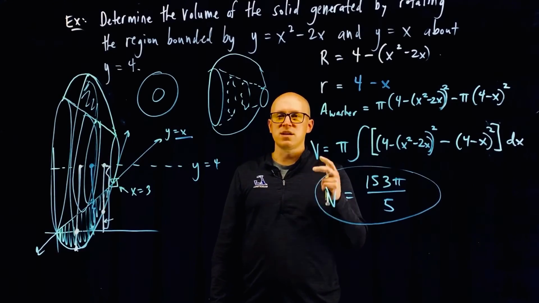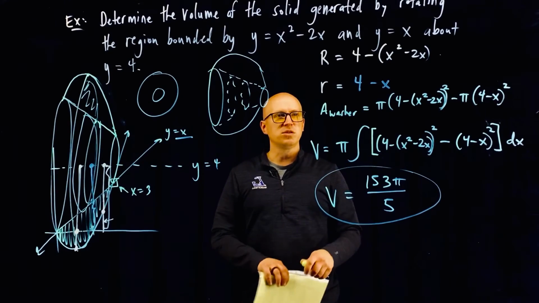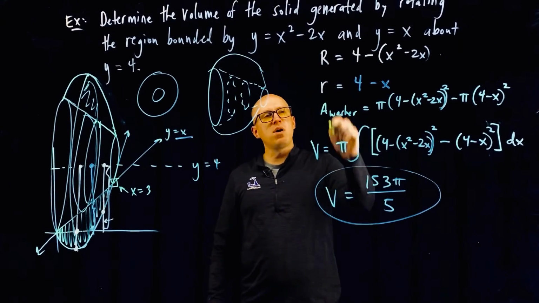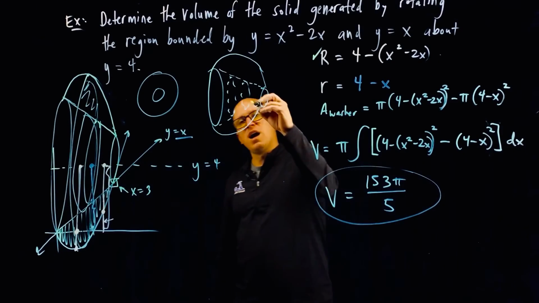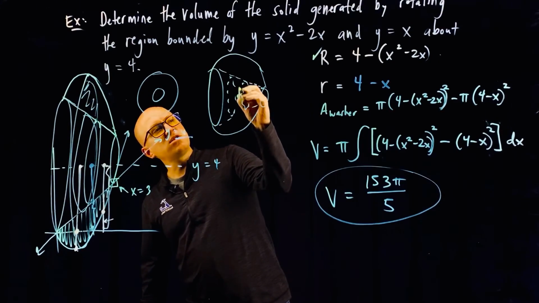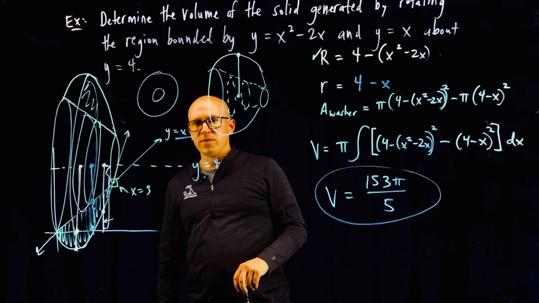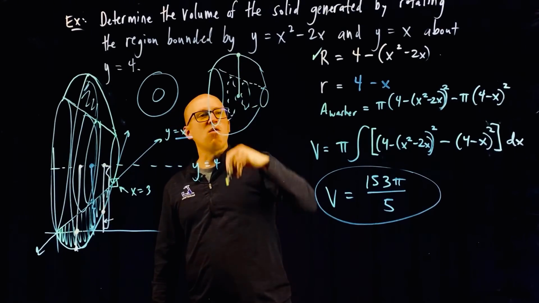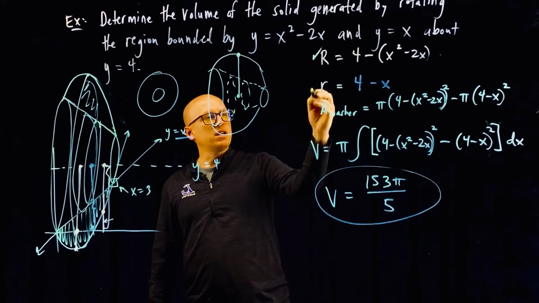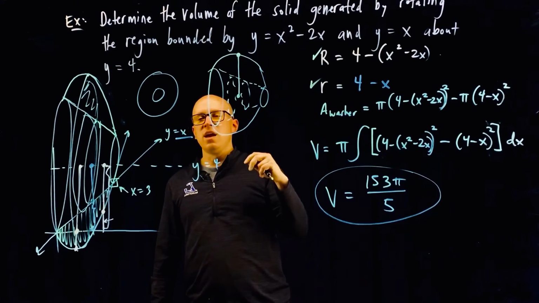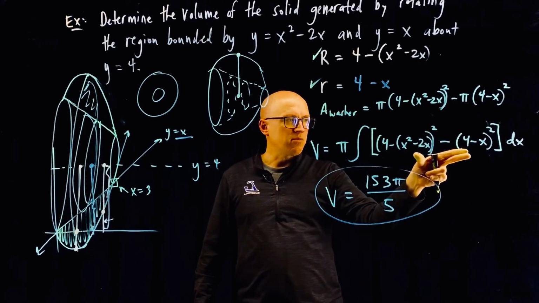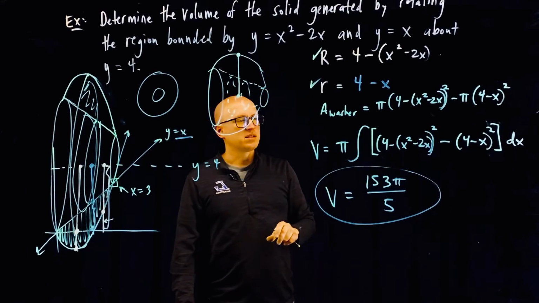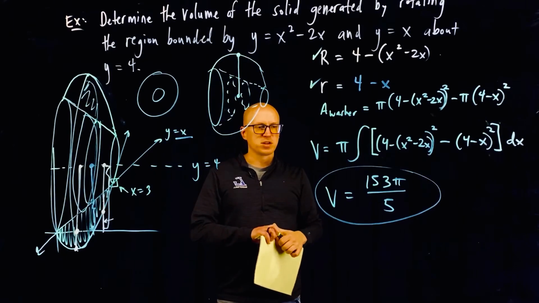Okay, here are the steps we need to be able to do in order to do that. Step 1, we need to be able to find the big radius. What do I mean by the big radius? I'm talking about from the inside of the shape all the way to the outside. And then we need to subtract away this hole in the middle, which means we're going to need to be able to find the little radius, and we're going to turn those into circles, and we're then going to apply the entire washer method through integration.